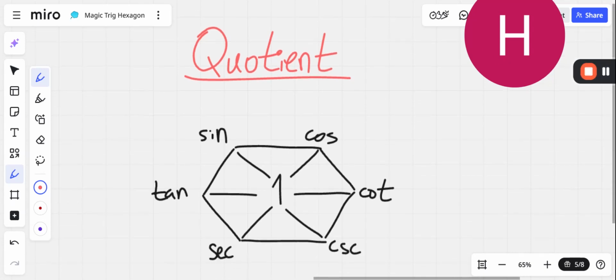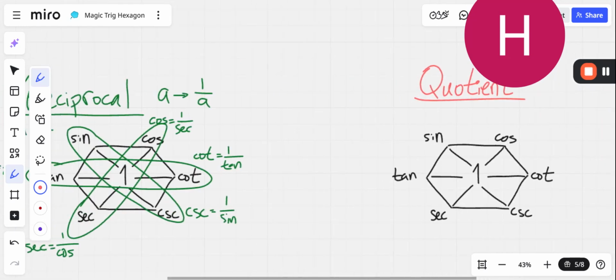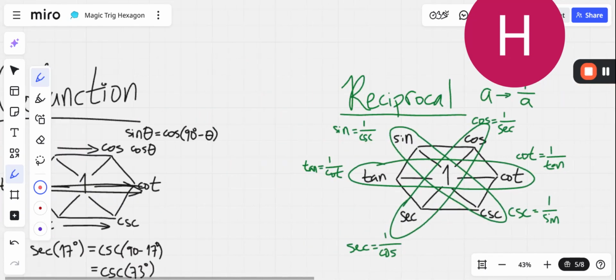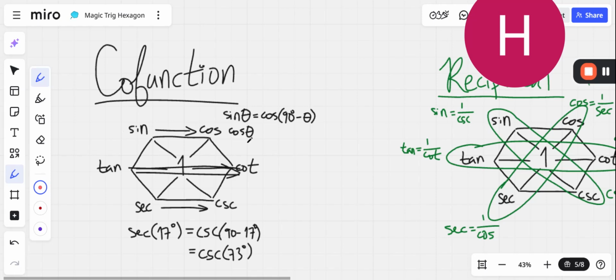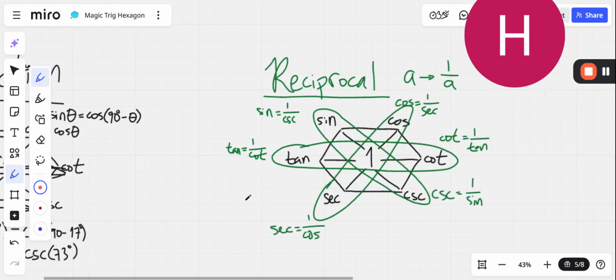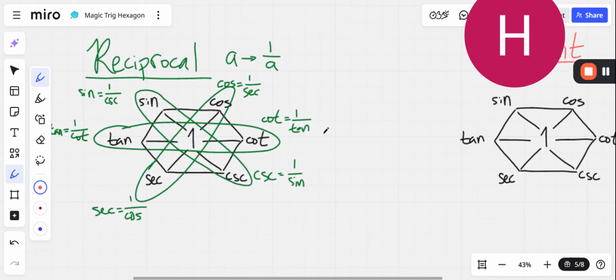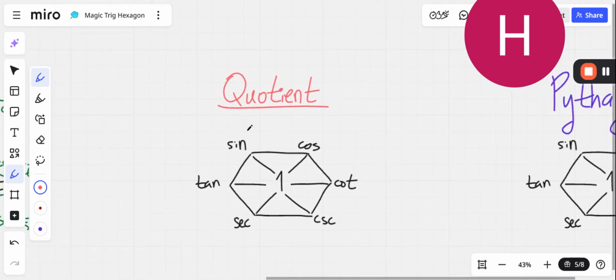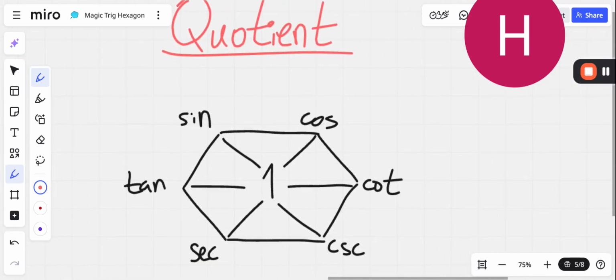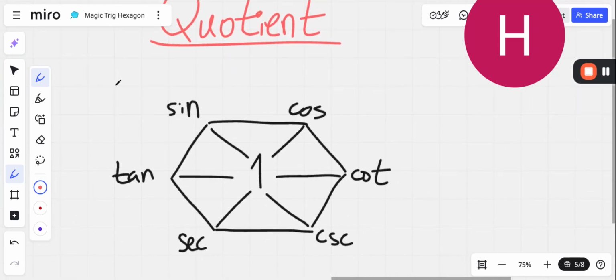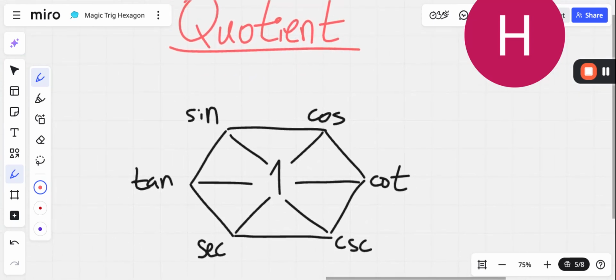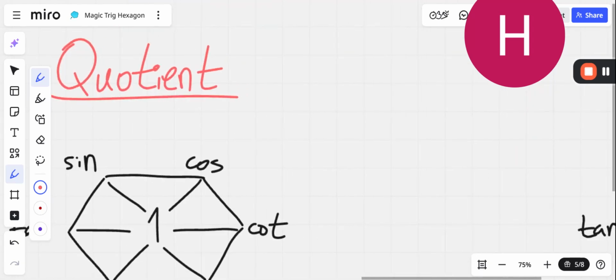Now, while we saw that in the previous two types of relationships, you just have to kind of go across. You have a certain starting point, right? We have three distinct relationships here: sine and cosine, tan and cotan, secant, cosecant, as well for the reciprocal identities. Well, the quotient identities, this is where you really see the beauty of this hexagon and how things are arranged. Because the most typical quotient identities that you know of are going to be, or that you'll be told of, are simply that tan is sine over cosine.